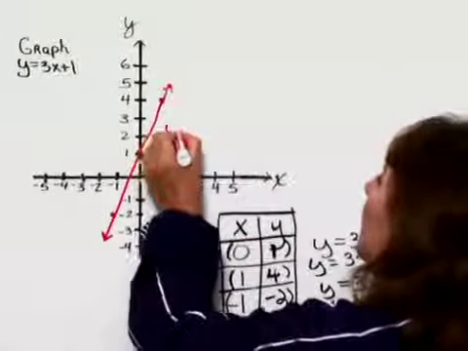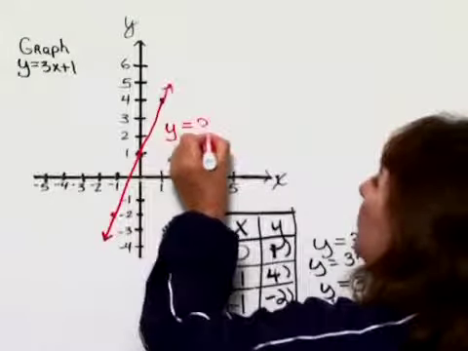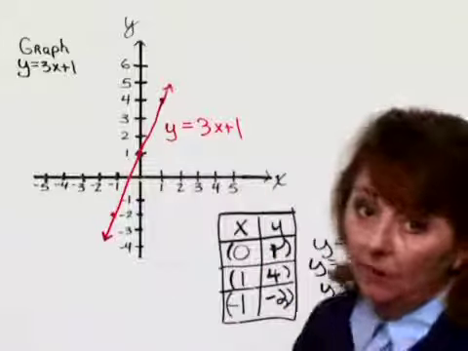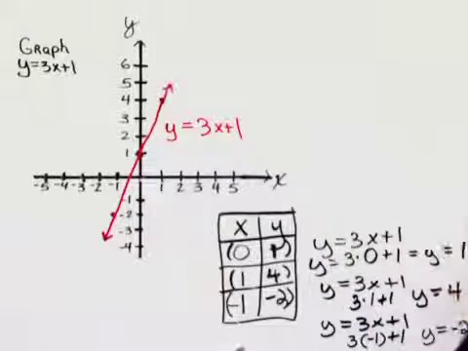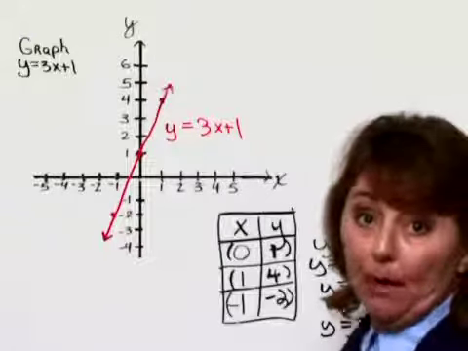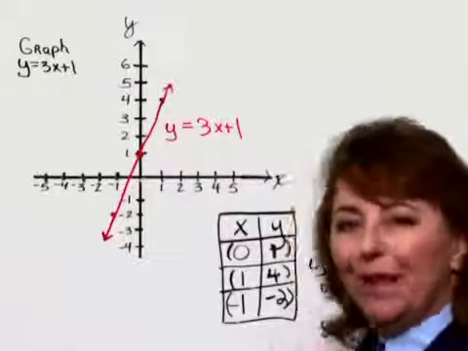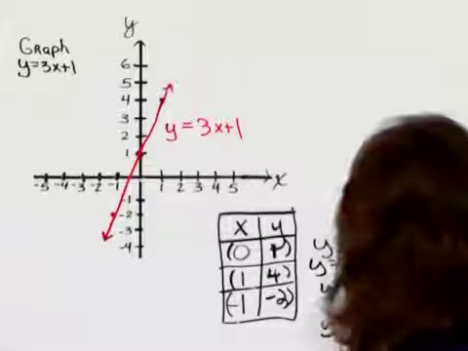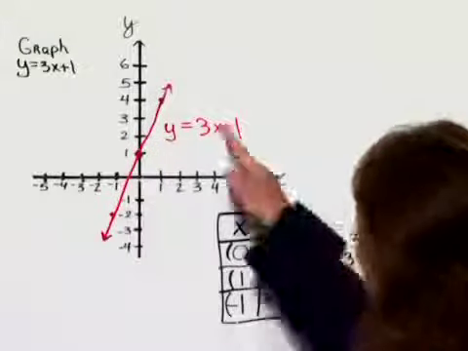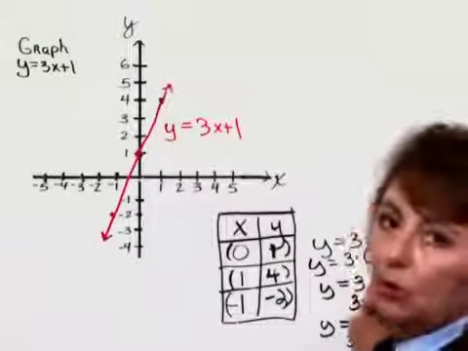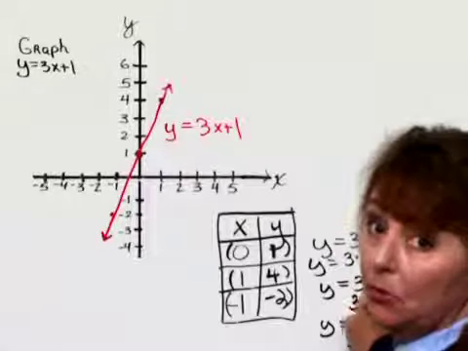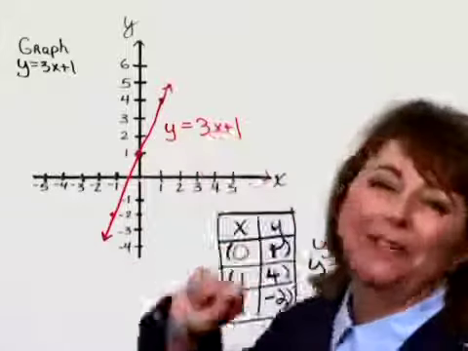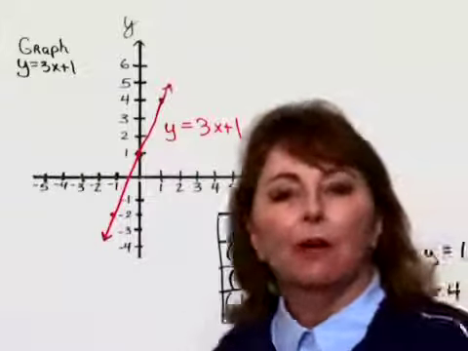It's a good idea to label the graph too. y equals 3x plus 1. So when you're graphing an equation, use a table of values so that you can keep track of your points and you don't mix up your x and your y points. Write out your steps very carefully so that if, for example, the line was not straight, you can easily check your points to see which ones weren't correct. And then always verify that you get a straight line, and it's a good idea to label your graph. Now try graphing a few problems.